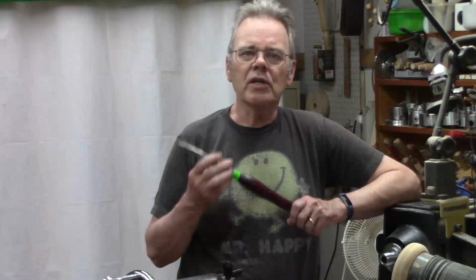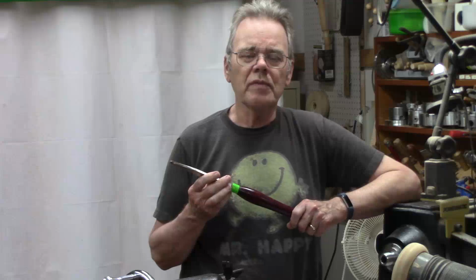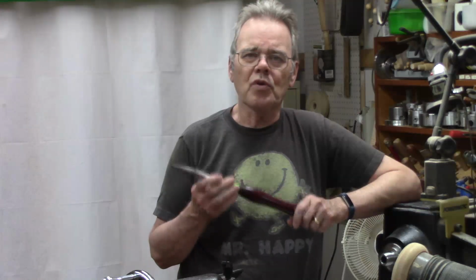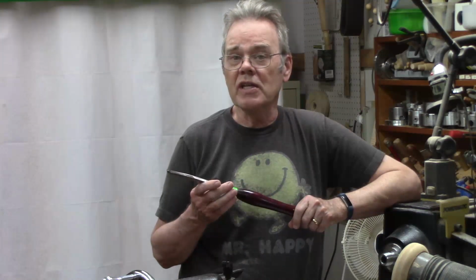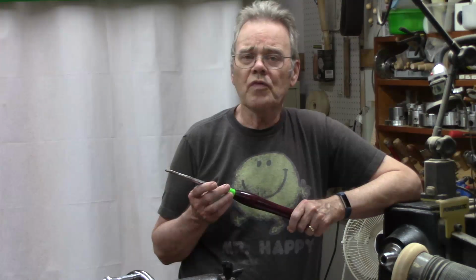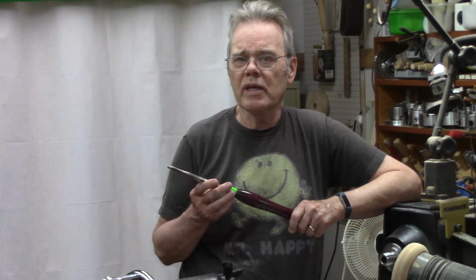Do you have a particular tool that's just not working for you? I'm not talking about lacking basic turning skills, but maybe the shape or the profile. It just is not working for you. It doesn't match your style of woodturning. Perhaps you've got a tool just gathering dust that, if you change the bevel, change the profile, or repurpose it, you're going to get more use out of it.